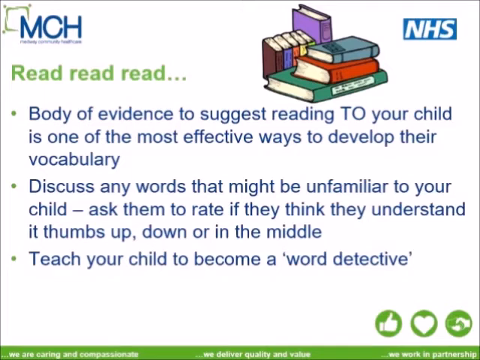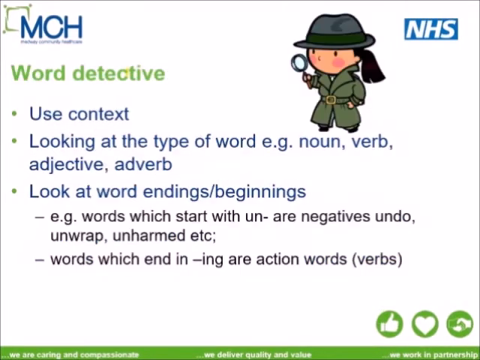There is a large body of evidence that reading to your child is one of the best ways to help develop their vocabulary. When children are learning to read, it can be very difficult for them to understand what they've read. It can be a lot easier if someone reads to them and takes time to talk about words that are unfamiliar to them and lets them rate whether they think they're easy, difficult, or in the middle.